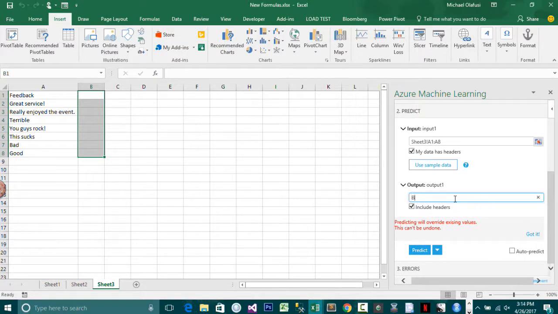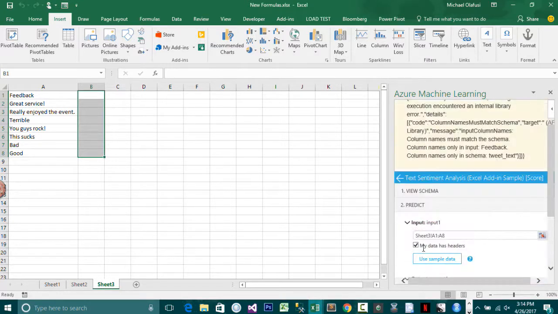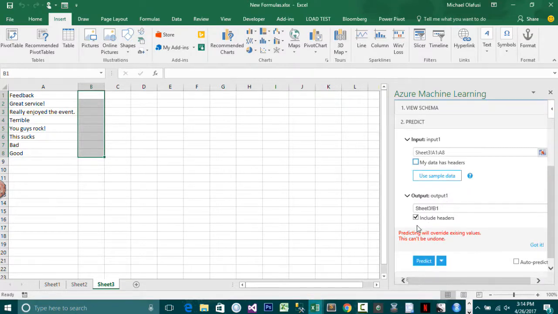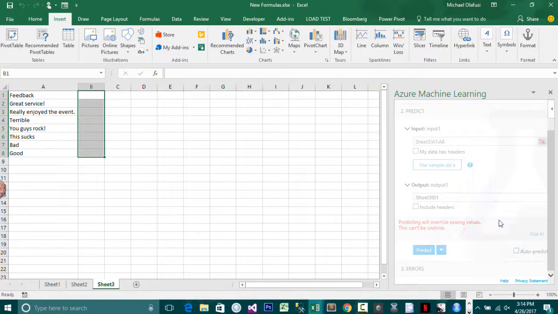So I'm going to do B2, B1. Column names only in input. I think I will leave out the column name, so I'll say my data does not have headers, so that way maybe I overcome the problem.